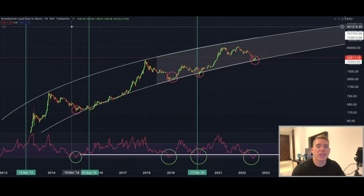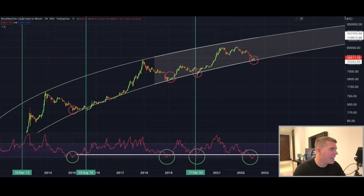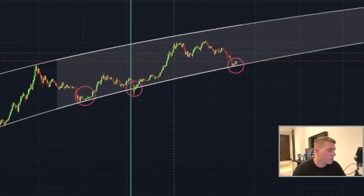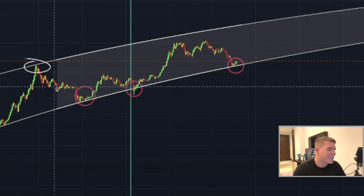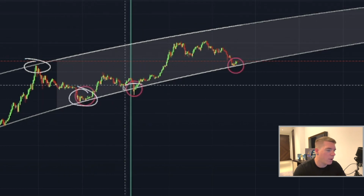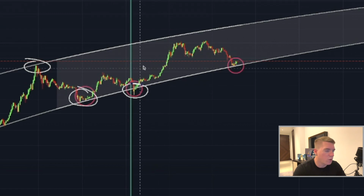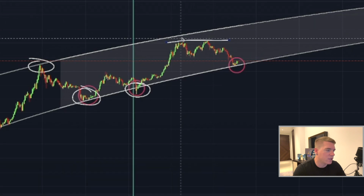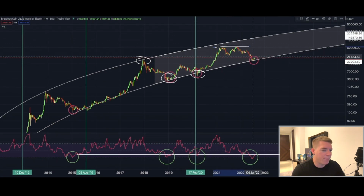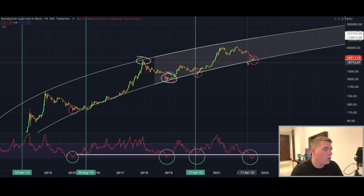And the first indicator that I want to talk about here is on the BLX chart, so on the Bitcoin chart here. We have this logarithmic growth curve for the Bitcoin price, and the Bitcoin price did respect this channel with the resistance up there and the support down there. Every time we came close to the support, we always bounced back up. At the last top, we actually failed to touch the resistance, but we came pretty close, and now we are again at the support, but we are already moving away from the support with the price. We can see that right now.